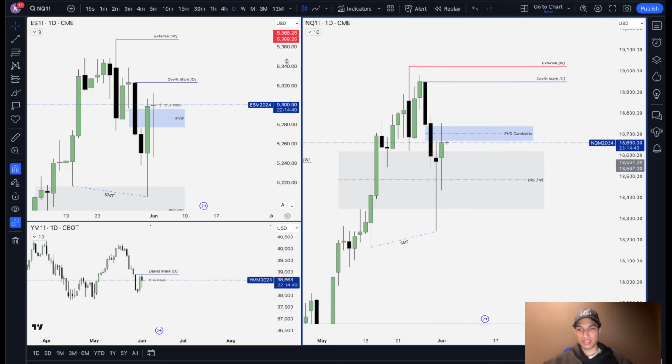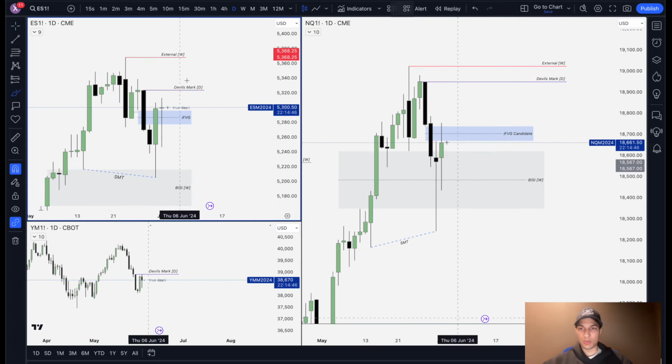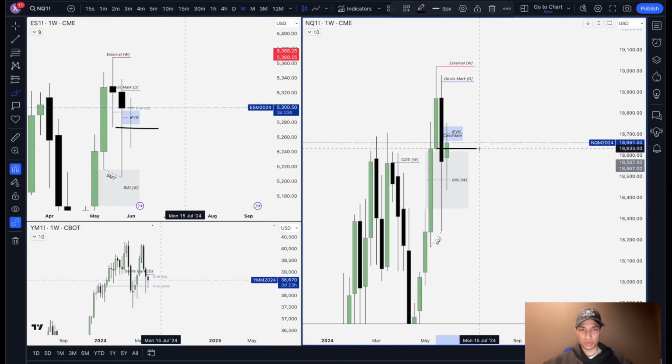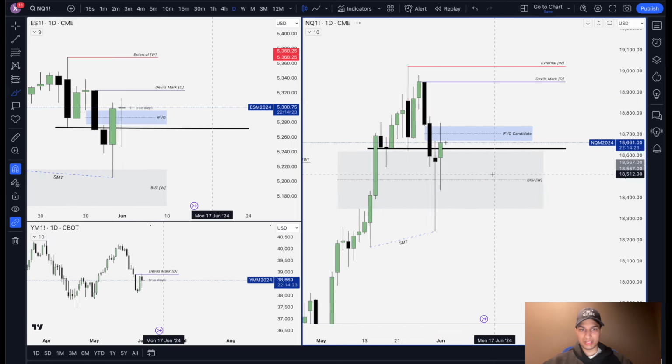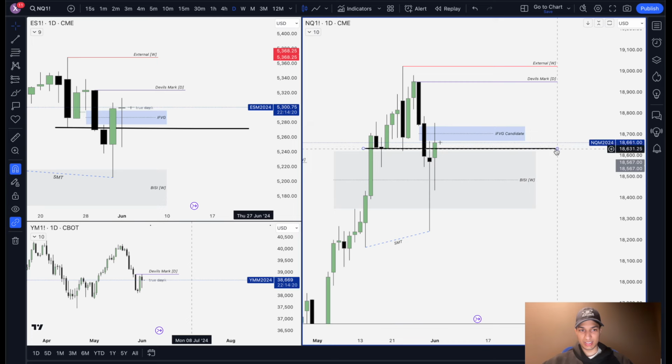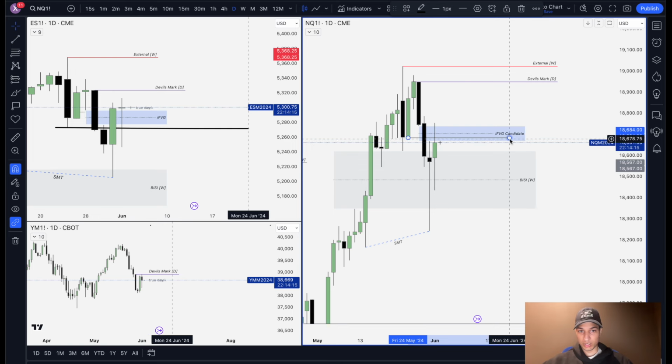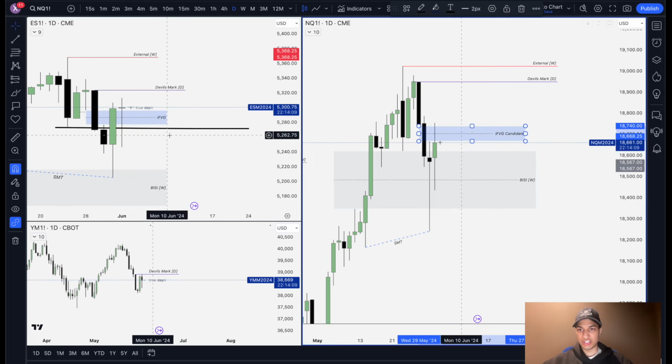The current expectation that I am assuming is some form of divergence at this external range weekly high, so moving from internal to external based on this weekly candle close and then the inversion being created. There's higher resistance liquidity in the move on NASDAQ into external range highs because we have this up close candle, which may offer resistance now in the form of an order block on a lower time frame, which we can see was that daily change in state of delivery. Right below this candle, look where the body closes, below it, which is important to notice. And we still are respecting this SIBI, so it's not an IFVG yet.